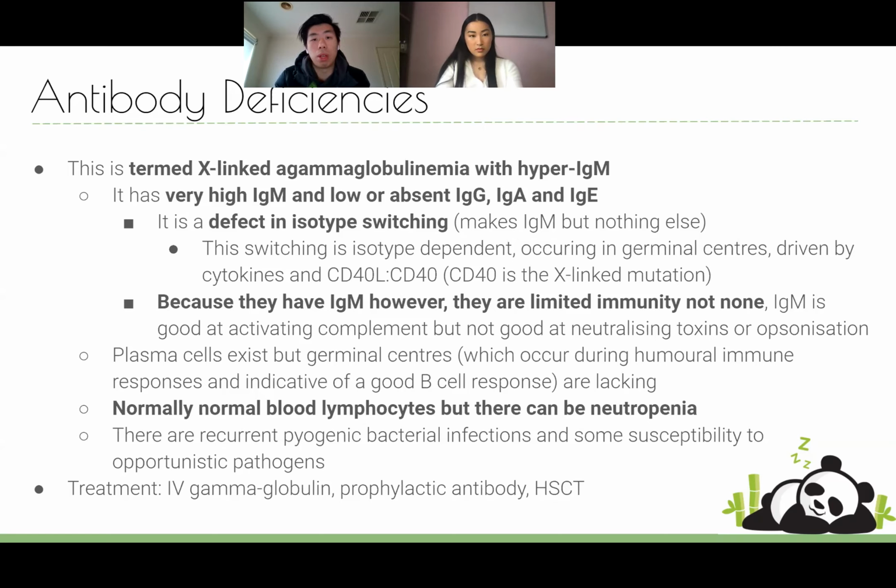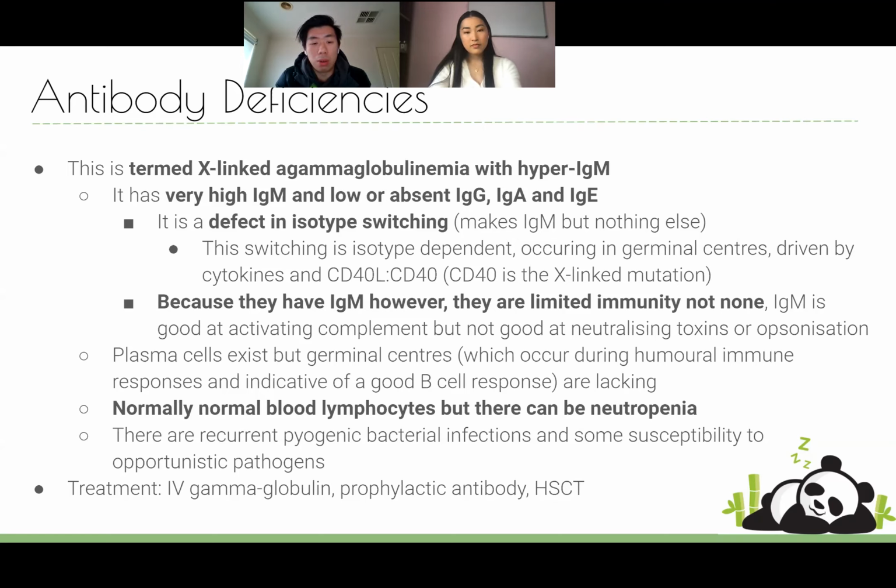Then as your body learns what the pathogen is, which I'll talk about in a second, it will switch to whatever's most specific, like most potent to it. You can almost think about it like Pokemon, where you switch to whatever type is better. They can't do that. And so therefore, they can't produce the IgG, the IgA, or the IgE. And so therefore, they'll produce a lot more of the IgM. Because they are still producing IgM, it's not nothing. They can still do some immunity, it's just not as good.